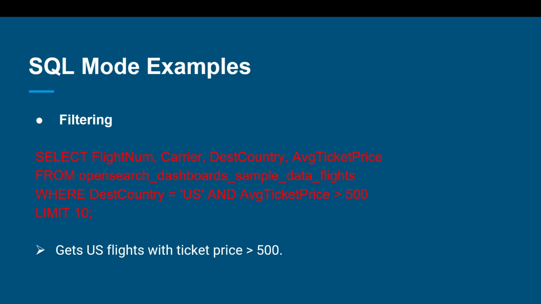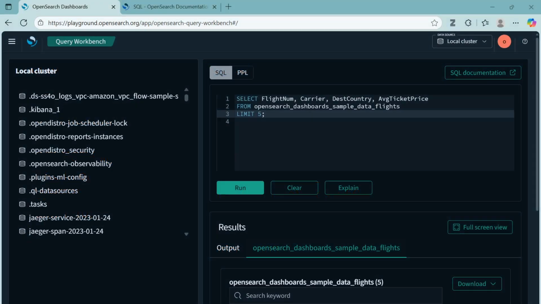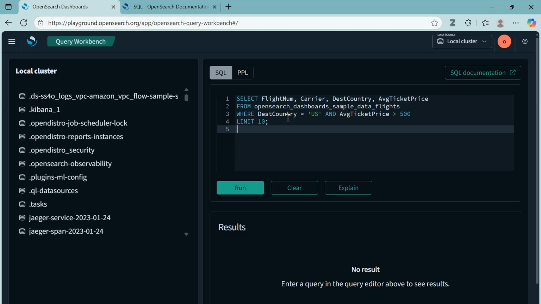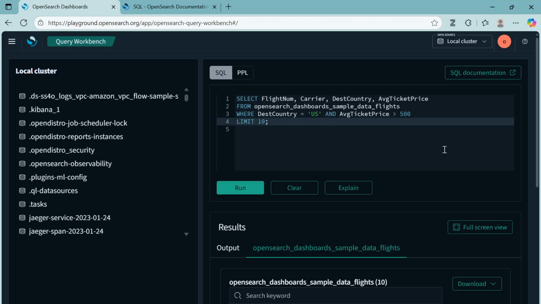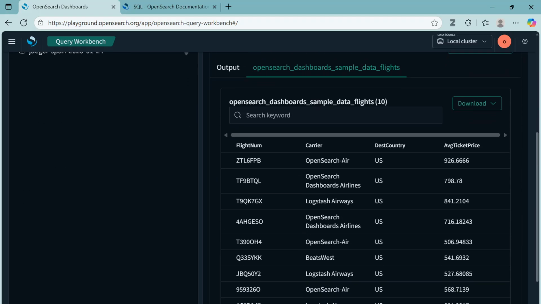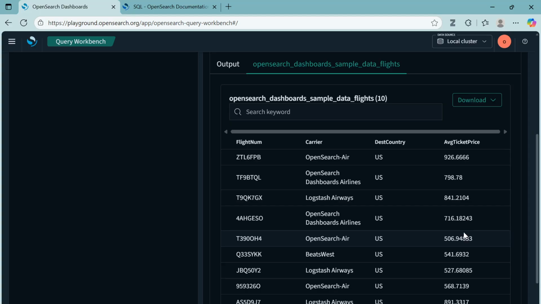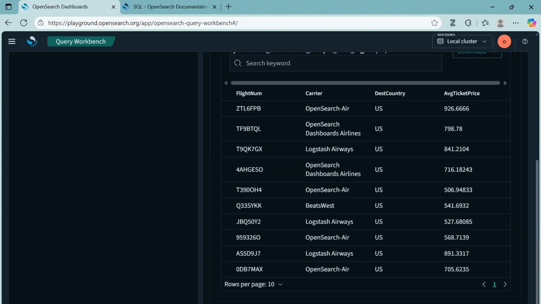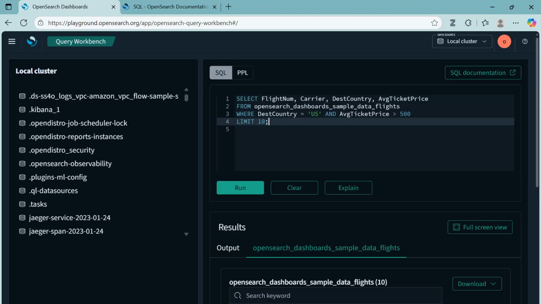Let's run this one and see the results. I'll clear, paste this query and run it. Now you can see it is returning all the flight details which have destination country as US and average price greater than 500. So this is the way you can write your SQL queries. It is very simple, and you can select and filter your data.